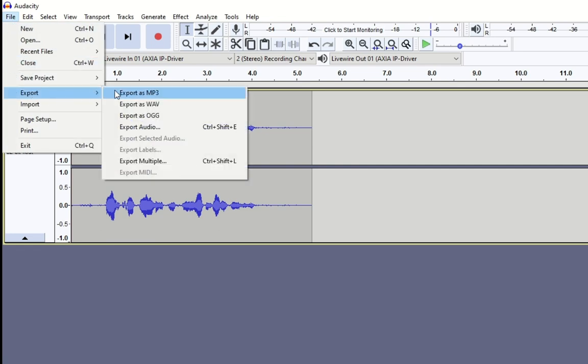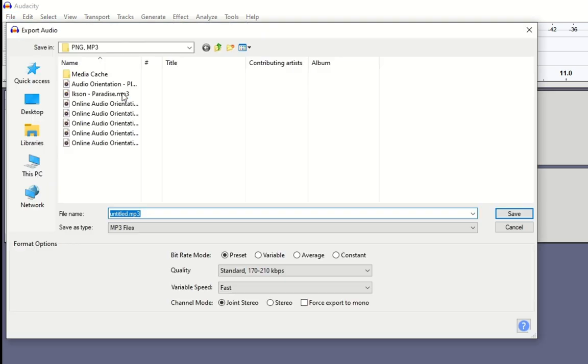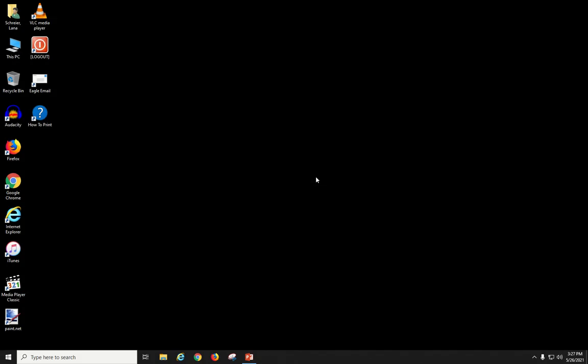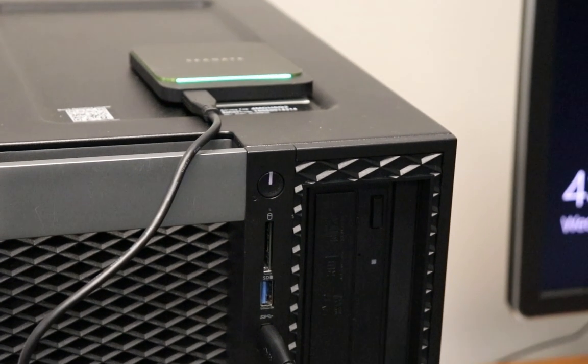and select Export. You can export as an MP3 or a WAV file. MP3 files are much smaller and easier to export. Always bring a flash drive or external hard drive to take home your recording. If you do not have a flash drive, you may also use your email to send the file.